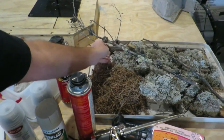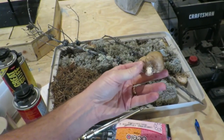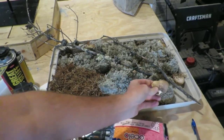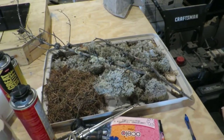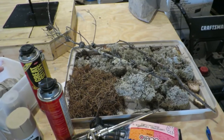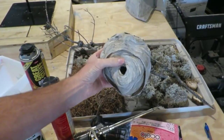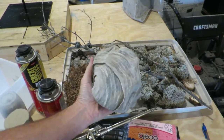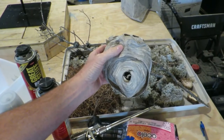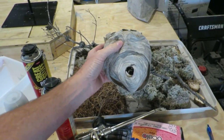Picked a few mushrooms. These are from birch trees, but it doesn't matter, they're mushrooms. They preserve well in displays like this. We got a beehive. I know this is not a honey beehive, but it's going to be pretty neat when it's done, I think. I think most people will get the idea.